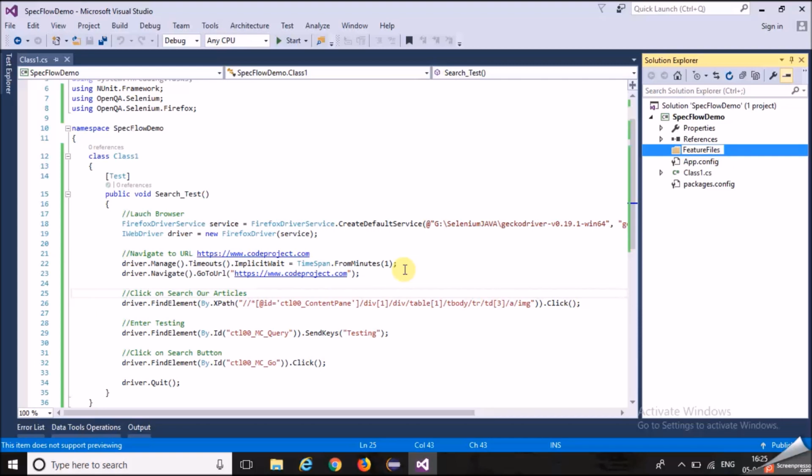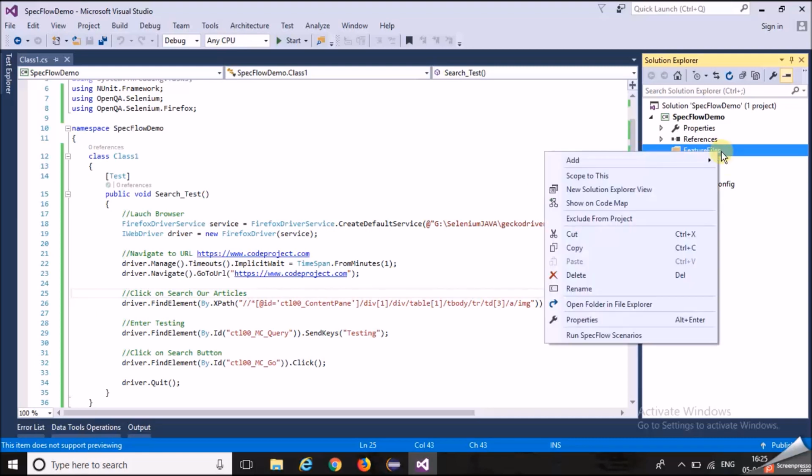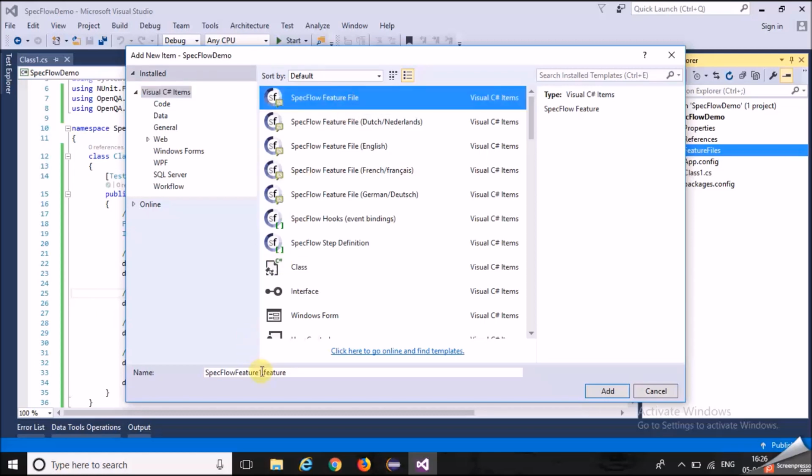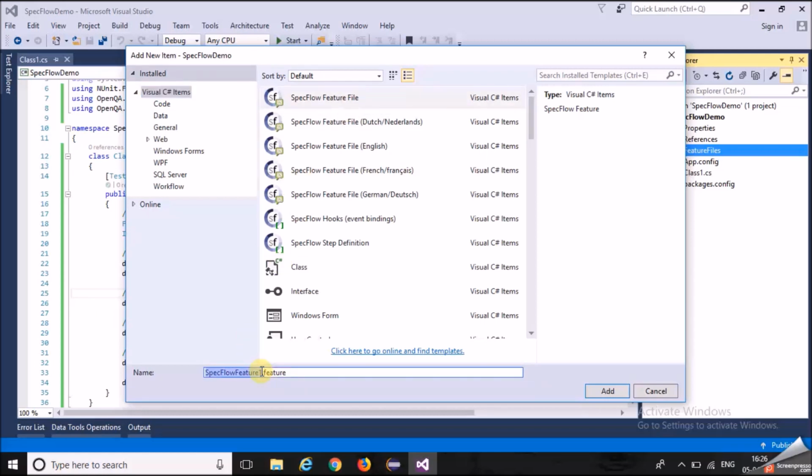Means in future, if I'm creating any feature file, all the files will be available in this particular folder. And right click on the folder, add new item, and under Visual C# items there will be an option SpecFlow Feature File. Select that one and give the name for that feature file. Here I'm giving it as search.feature.